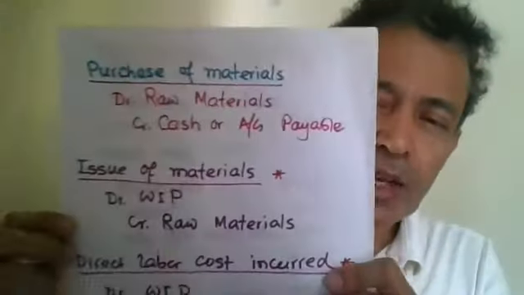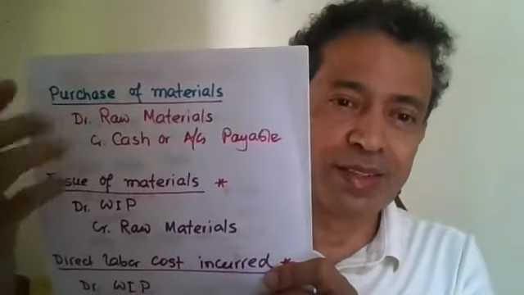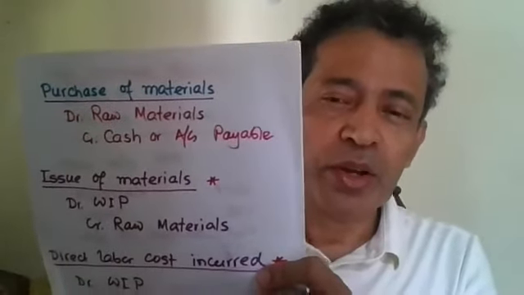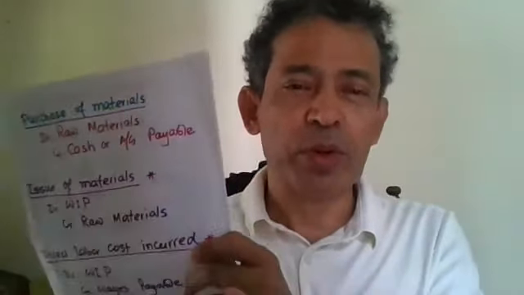So this is the beginning of the cycle. We purchase raw materials, of course raw, because it's not a merchandising company that purchases finished goods to sell. We have a manufacturing process in mind here. So we're going to procure raw materials, then add labor, add overhead, and all our equipment and machines, and the whole plant that we have established is going to work on those units that go through our processes.